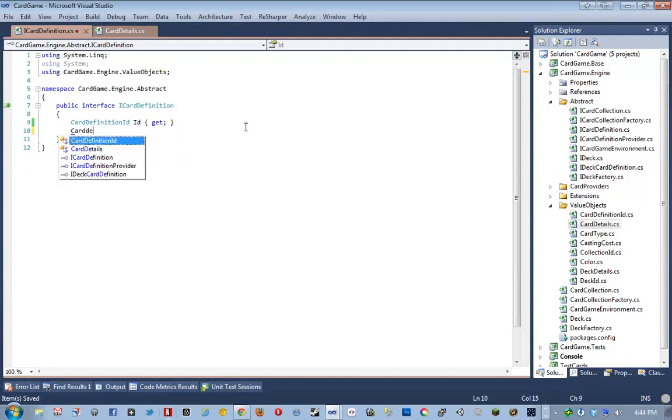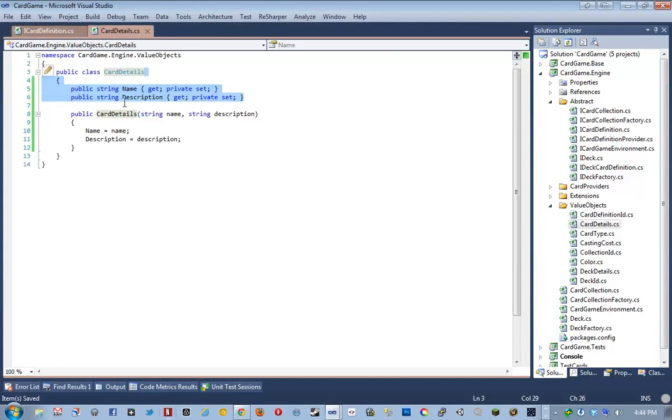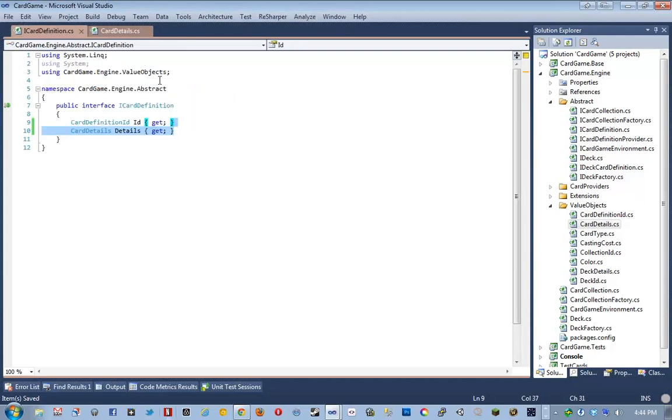None of this information is going to be used in the game whatsoever. It'll be used when we build the editor to actually build cards. I just wanted to marginalize them because these aren't going to be pulled over to the actual runtime.